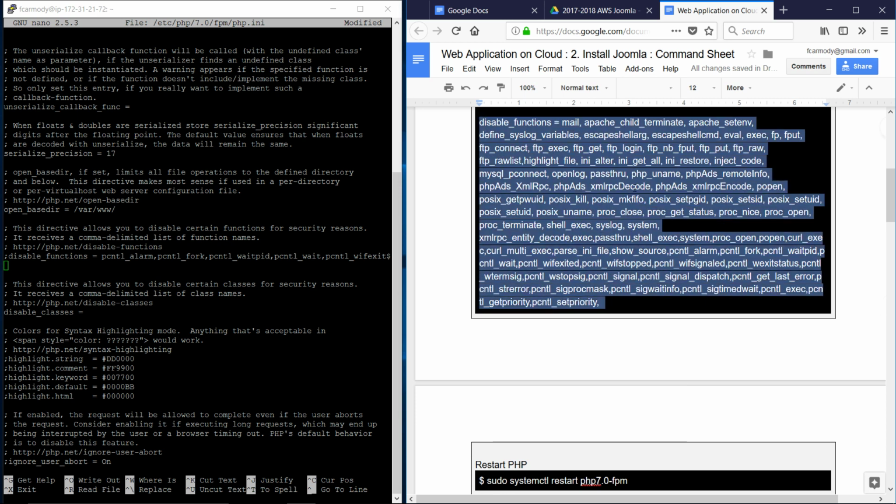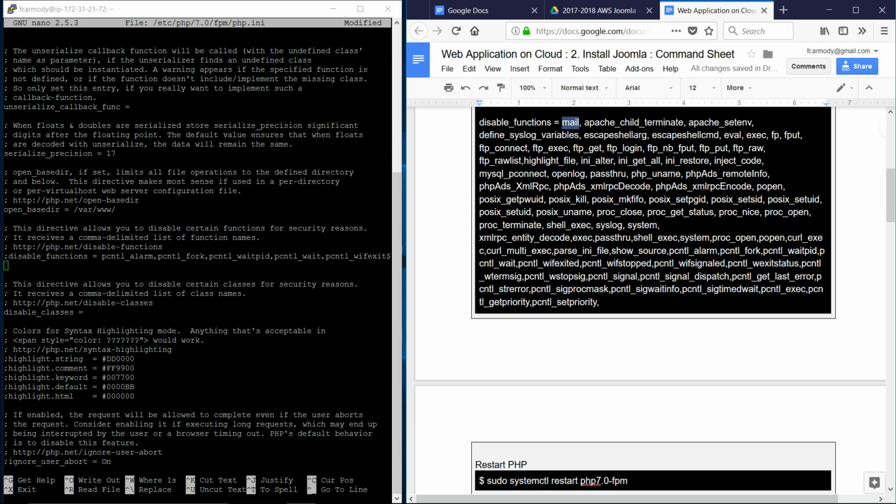And some in here, for example, mail. You don't want PHP mailing anyways. I understand that, if you're new to this, you might go, oh, well, I want to send email from my server. It's really better to let somebody else handle that, in particular Google. A lot of people already use Gmail to begin with. Pay $5 a month. It's worth it. Just go set up Google to handle your email. It's way, way, way easier. Okay. Enough said on mail.